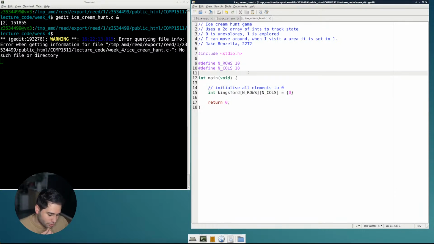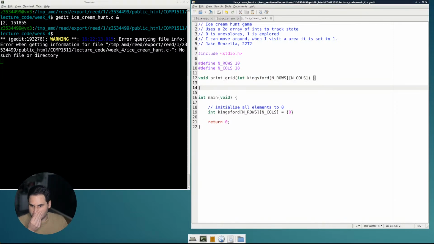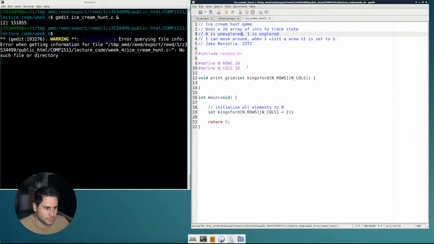Now, one of the first things I think we want is a procedure that will print the grid, okay? And it's going to need to accept the grid as a parameter. 0 is unexplored, 1 is explored. It's going to accept this grid, and then it needs to loop through each element and print it out to the terminal.